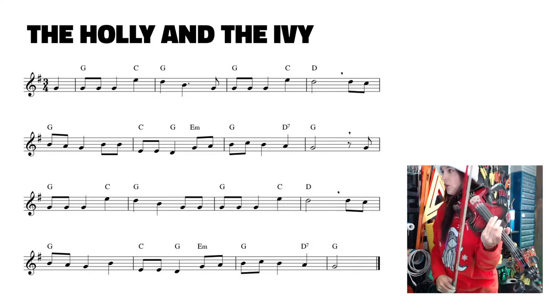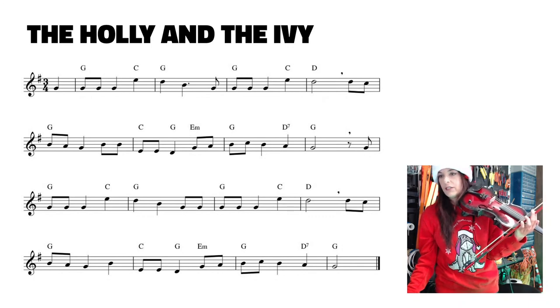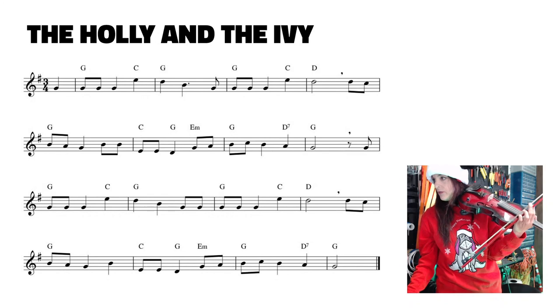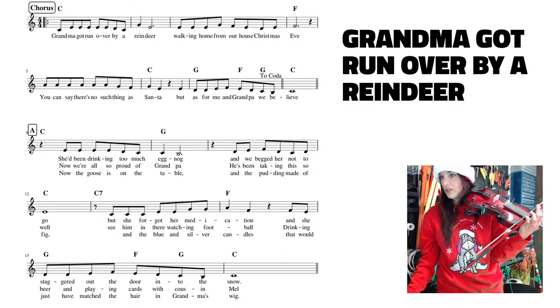So that's your Grandma Got Run Over by a Reindeer there. And let's see, what else we got? I kind of made these in big vision for my eyes, people. I forgot to put the Grandma Got Run Over by a Reindeer song up for you guys. But that's what I was playing there. And you can see that it is in 4/4 time as well, so that makes things a lot easier.